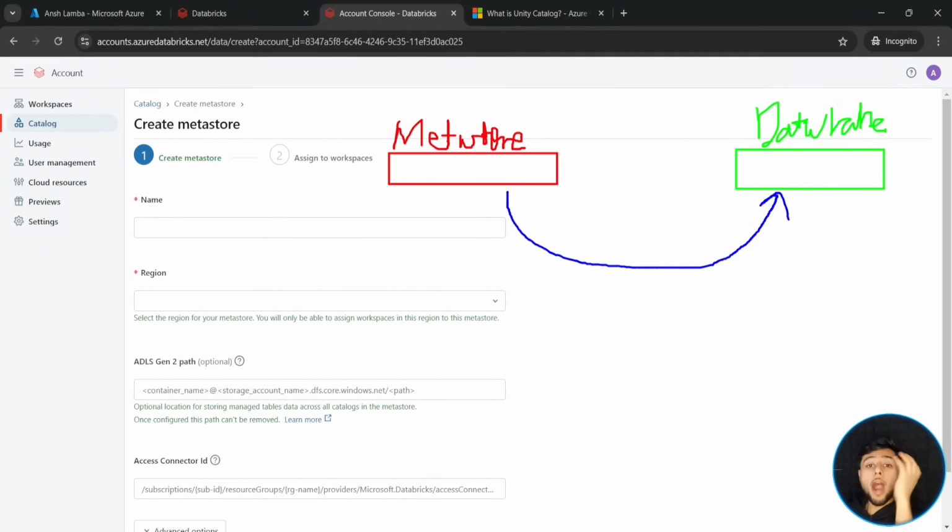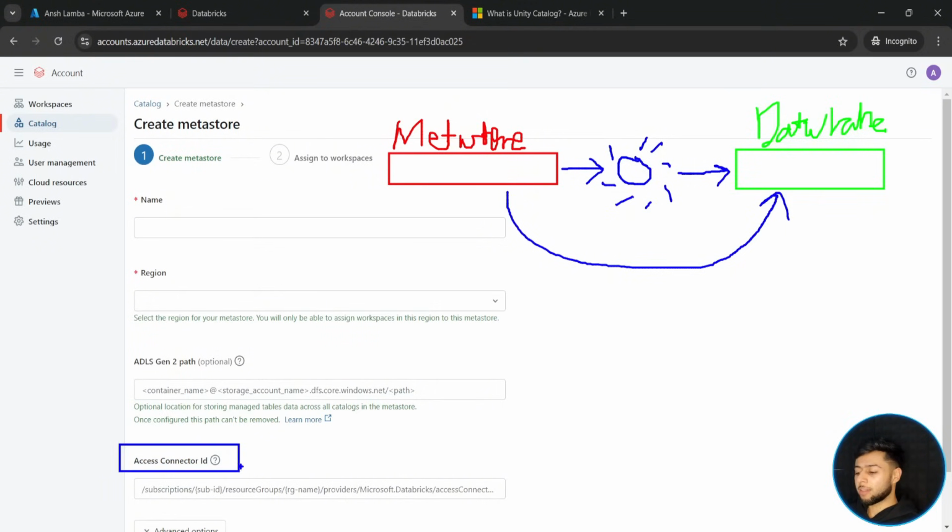How? So, listen, my data fam. We have something called an access connector. It looks like this, circular in shape. If you remember, we just saw it when we were creating the Databricks workspace, right? I will show you, don't worry. So this is called the access connector. It will have access to this data lake, with the Storage Blob Contributor role, and we will use this particular connector in this Metastore to access this data lake. And if you look at this, we have something called the access connector ID.